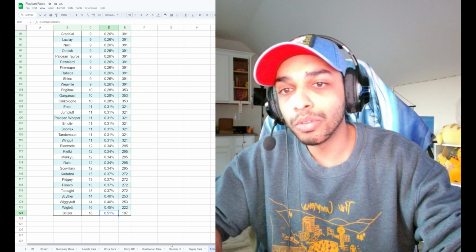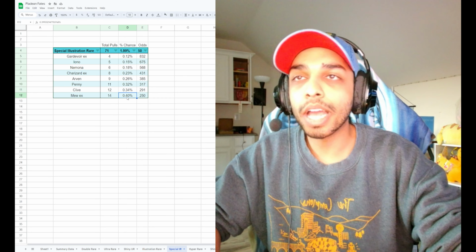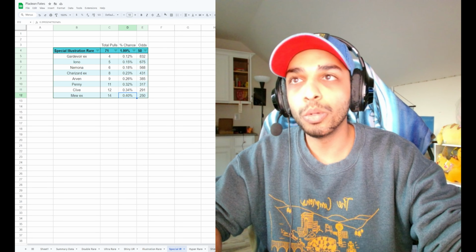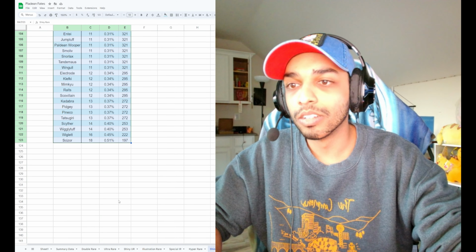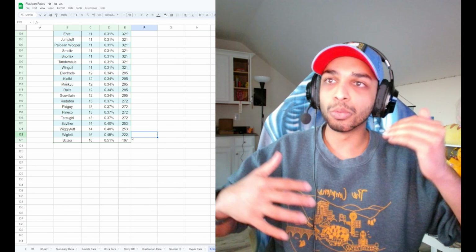Not too bad. If you compare this to, let's see if I can find it. Yeah, our Mew EX, so 250 packs to get a Mew EX versus 197 to get a Scizor. Like, there's not that big of a gap if you really think about it.